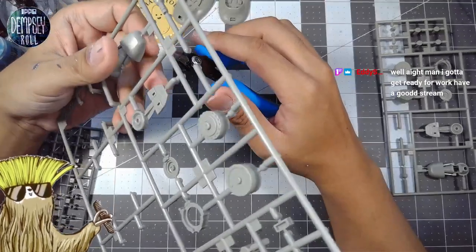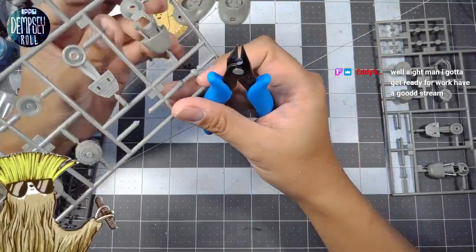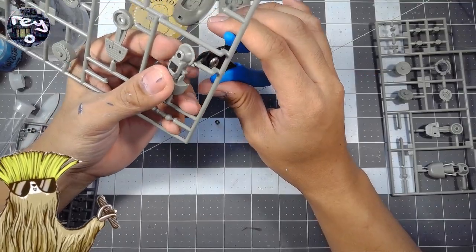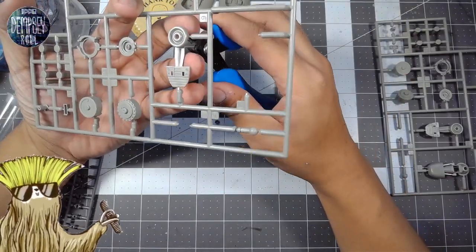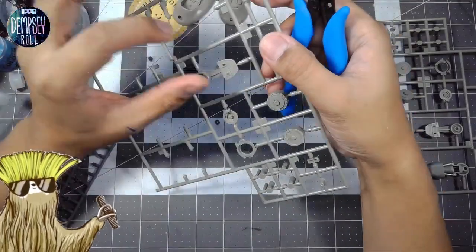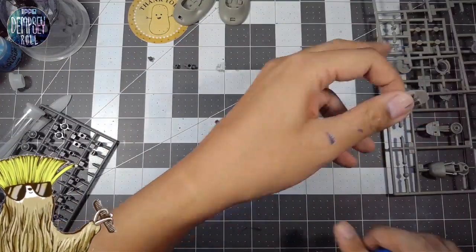Eddie, gonna get ready for work. Have a good stream. Yeah. Thanks for stopping by, Eddie. Of course, you're always welcome here, and I always enjoy hanging out. And I'll definitely catch you in one of your streams. Good day at work. I'm looking forward to the progress on your model, on your build. I think you're gonna get it done in time. I think you're gonna do it. I have confidence.